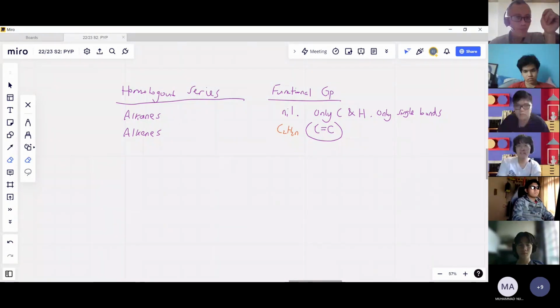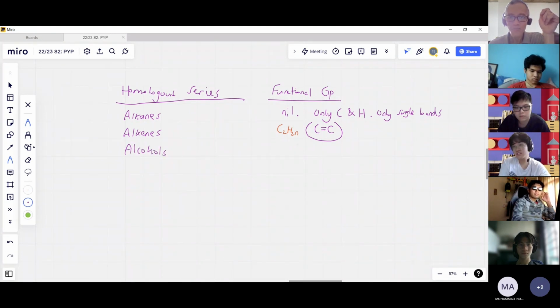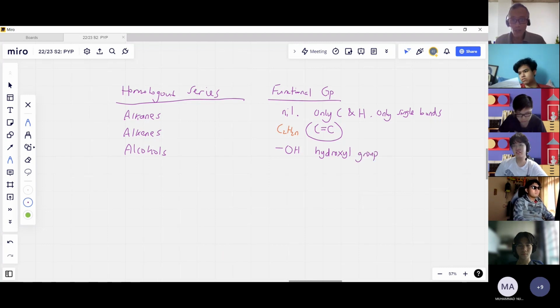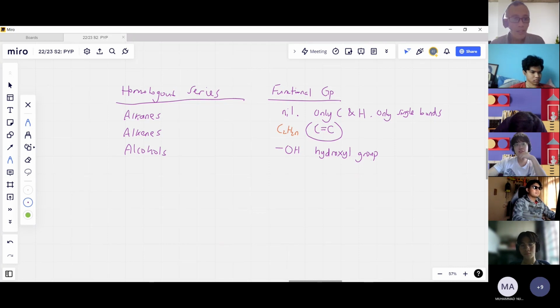Ernest, give me another homologous series. Alcohols. Okay, this is right from your syllabus. Ernest, functional group? The hydroxyl group. Yes, guys, you're supposed to recognize this OH group, and of course you need to know the name, which Ernest provided, the hydroxy group. In your test and exam, the question may simply use the word hydroxy group, and you're supposed to know that it is OH, and it is the group for an alcohol.